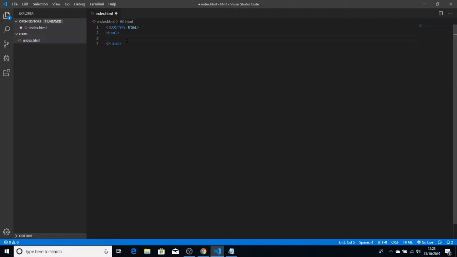So you have an opening tag and then a closing tag, and the closing tag is defined by this slash here. Now in an HTML document we have two important tags, and these are separate tags which are contained inside of the html tag. We have the head, which is all the important content that the user doesn't see. And inside the body, we have everything the user does see.